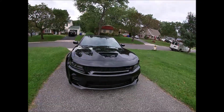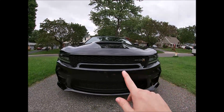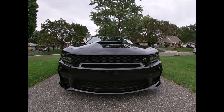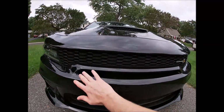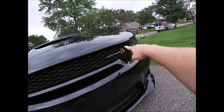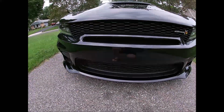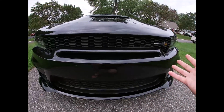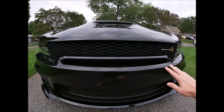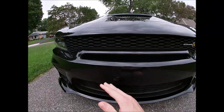All right, so we're going to come up here first and talk about the opening here in the front grille. As you can see on most narrow body Chargers, this will be an enclosed piece of plastic, and then there will be what looks like 2 little air intakes, one there and basically one there where the Scat Pack logo is. For the Hellcat and the wide body Scat Pack, what they did is they opened this grille up more. They took those little inserts out and made it a more open grille, and then they cut this hole out here in the bumper to allow more air through.